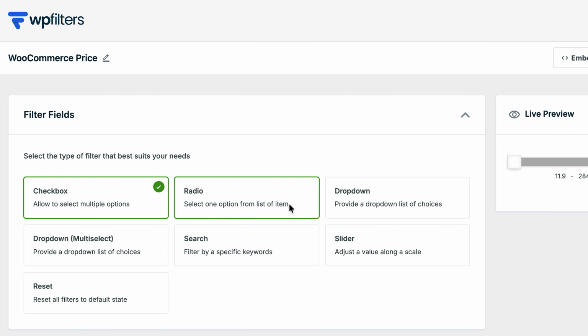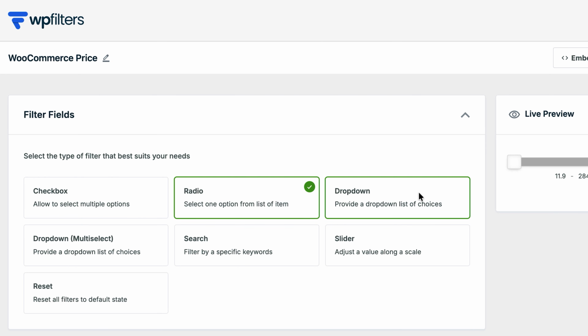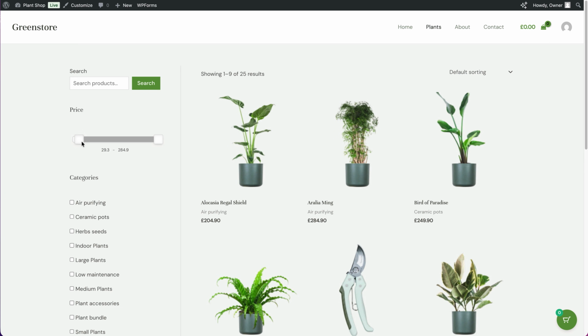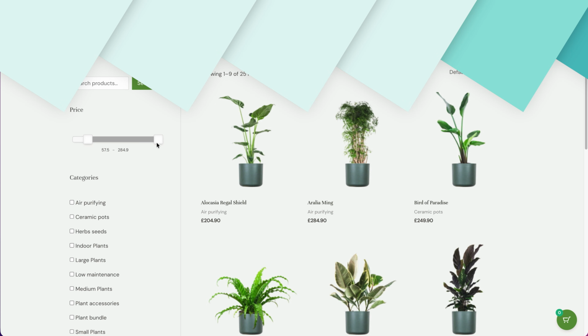So, the team behind SearchWP, the gold standard for WordPress search, built a solution that is as powerful as Amazon's, but as easy to use as the block editor. Let me show you how this changes the game for your site. Right out of the box, you can create professional filters. We aren't just talking simple links. I mean checkboxes for multiple choice, radio buttons, drop downs to save space, and yes, even visual range sliders for things like price and weight.